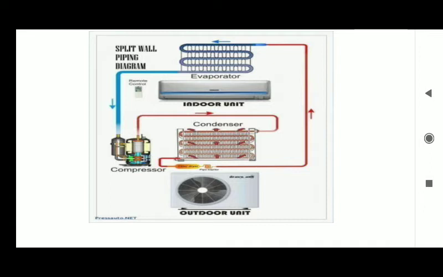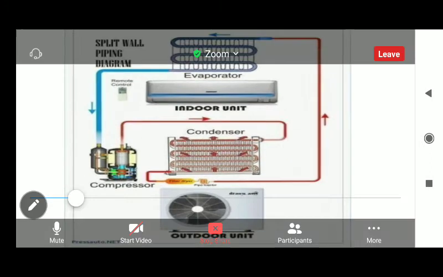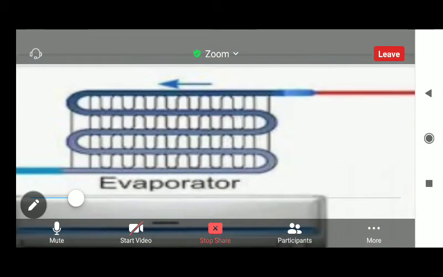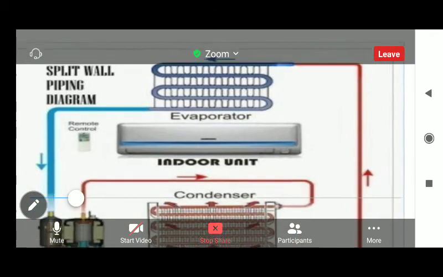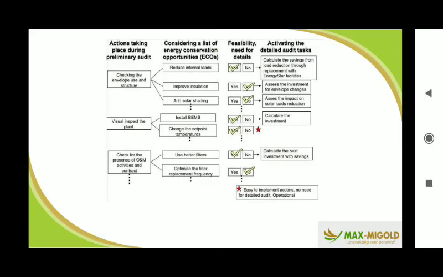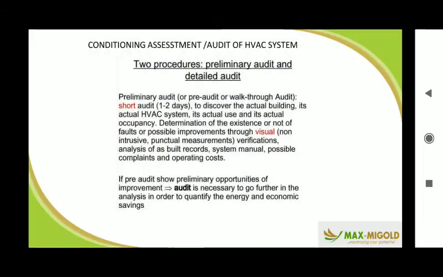Your compressor works exactly like the human heart, where you have the veins and the arteries. Something is carrying the blood out, something is also bringing the blood in. So there is always a circulation, and the pipe must be closed. And don't forget, your evaporator comes with a fin, and your condenser coil also comes with a fin.